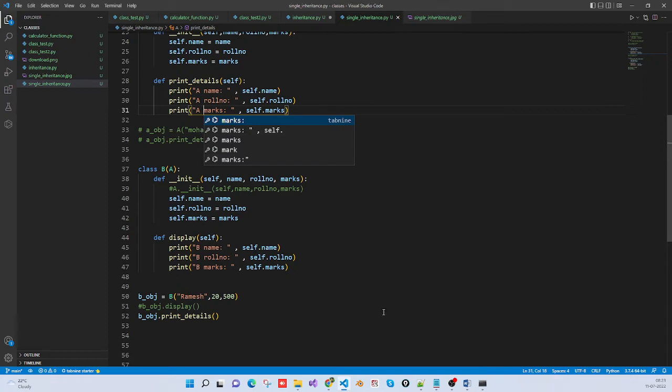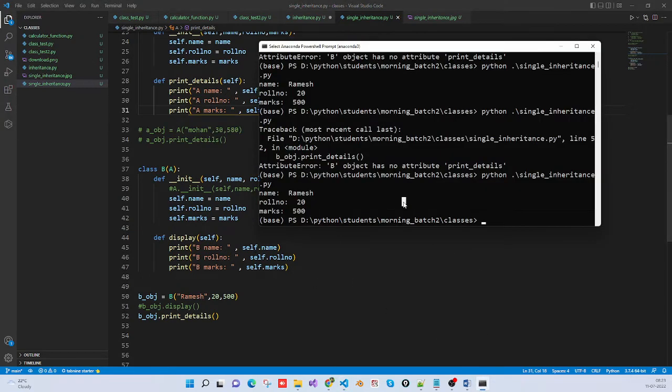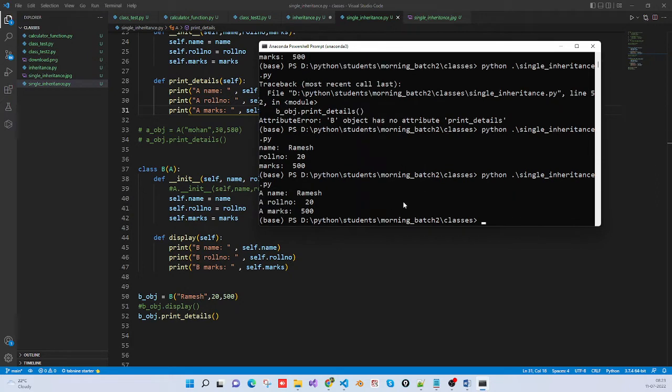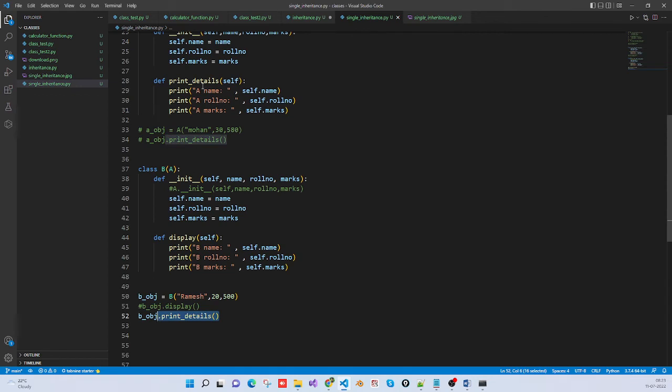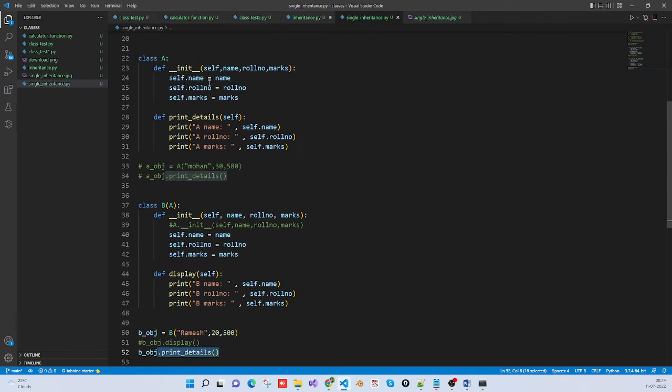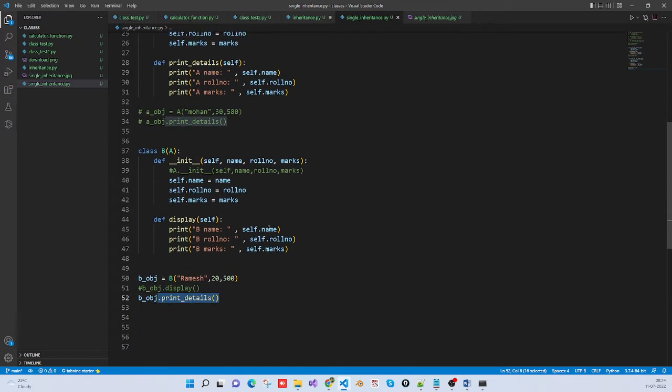Now what did I get, guys? I got A related only. Why? Because the printed details are related to which one? A related. It's related to the A class. So I got the details of the A class.